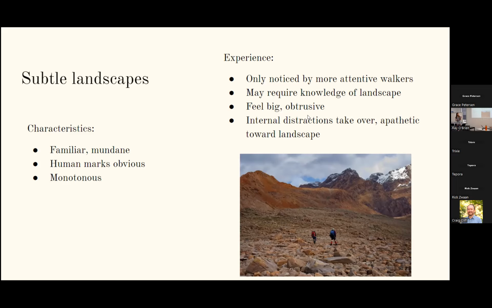So this is a picture of the Red Hills area and the Richmond Ranges, top of the South Island. And that's a really unique mineral zone, actually. And I found it quite fascinating to learn about. And I think you'd get a quite different sense of that landscape if you knew about how it's come into being compared to if you were just walking through and seeing things being quite barren.